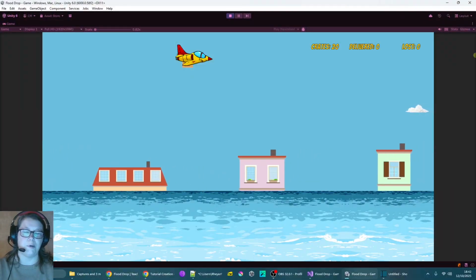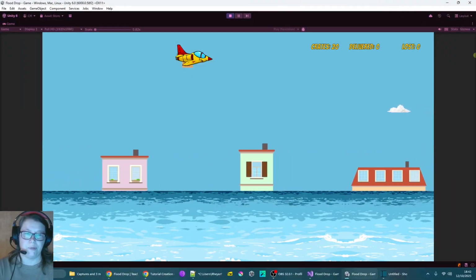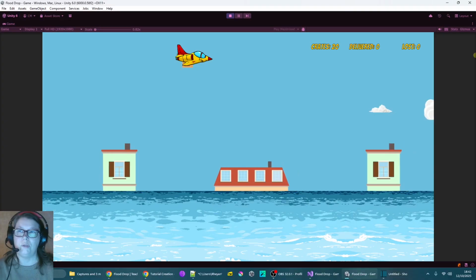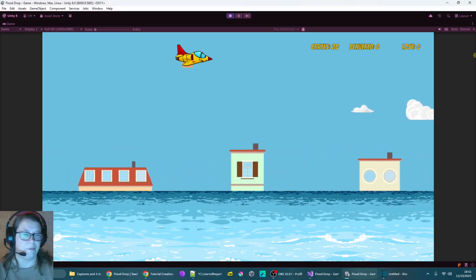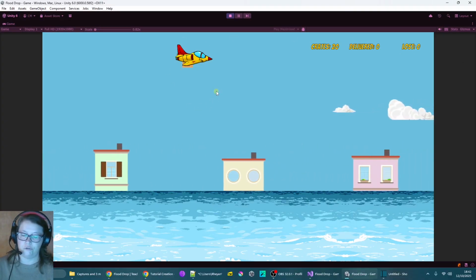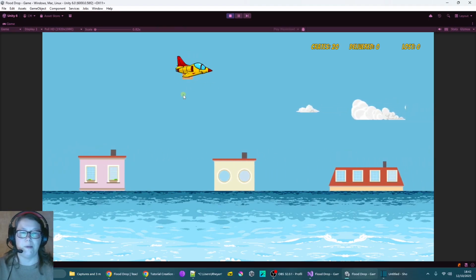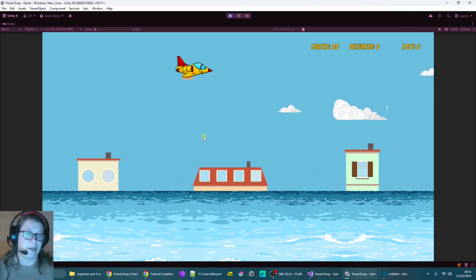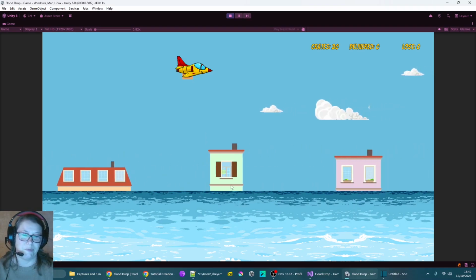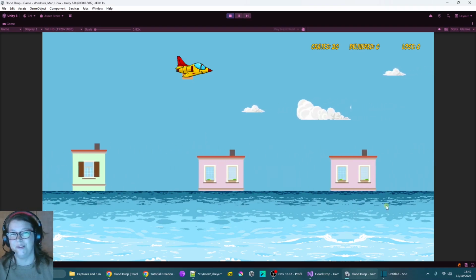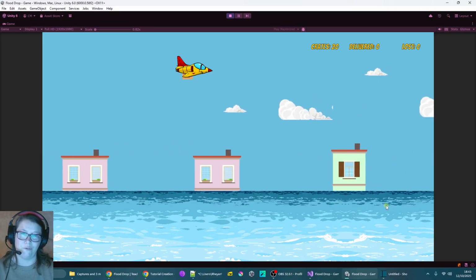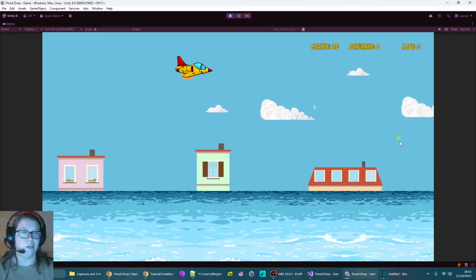I'm going to start by showing you what we're actually going to be building in this tutorial. So I've called the game Flood Drop, and the idea is that you control this little plane which is delivering supply crates to a kind of a village or city that's been flooded. It looks terrible. That's not really the point of it. You've got 20 crates to start with.